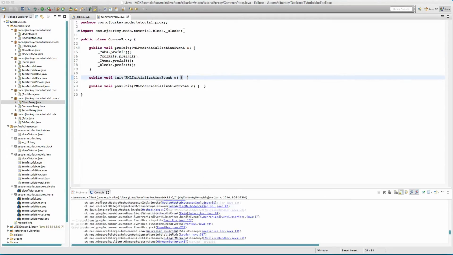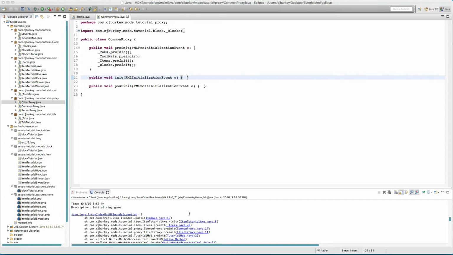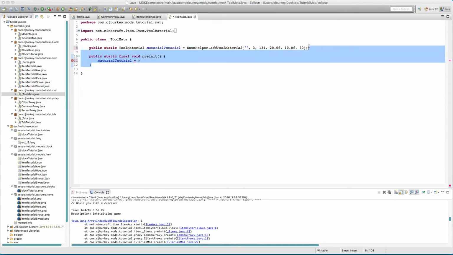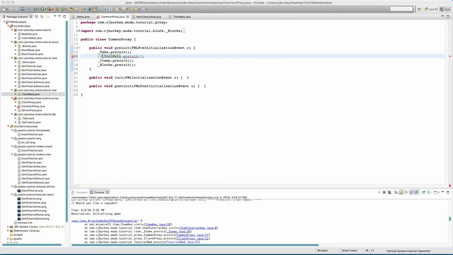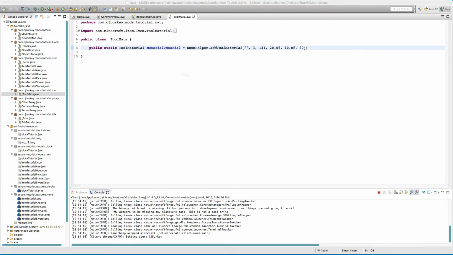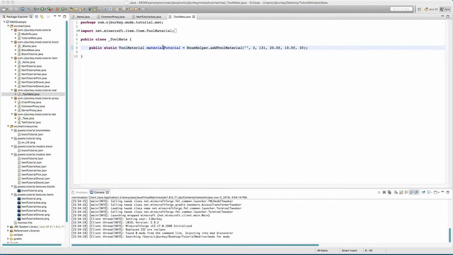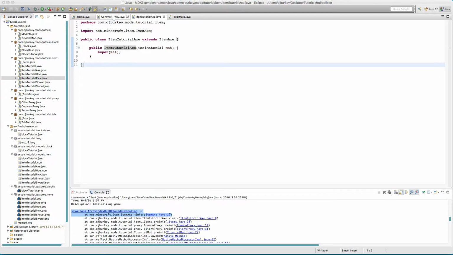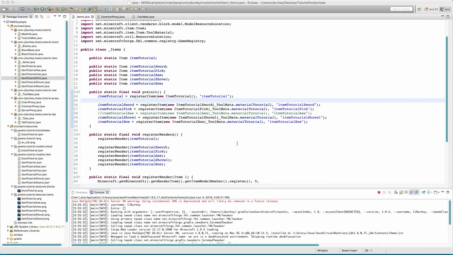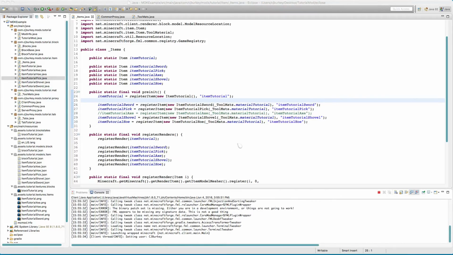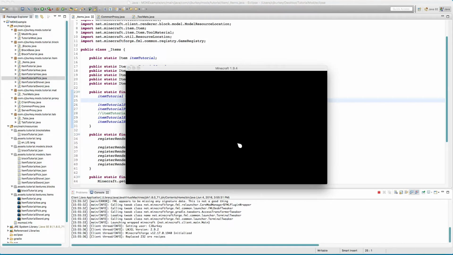Okay, there we have a crash. Now, what would cause such an error? Why don't we just initialize it like this and see if that helps at all. Oh, you know what the problem is? We never actually defined a name. Let's go ahead and put that in there. Okay, apparently this is an actual glitch, so for now we can't actually create axes with a custom material because there's some sort of issue with the way it uses tool materials.